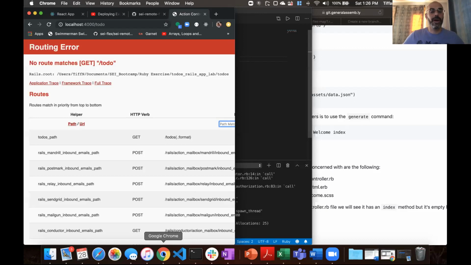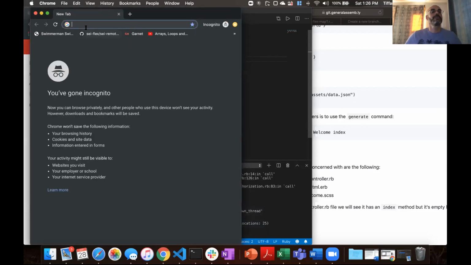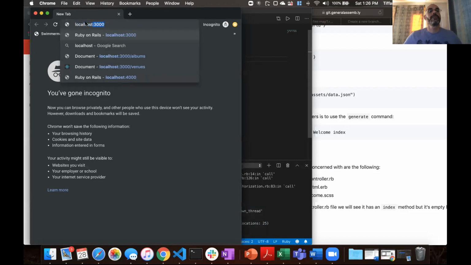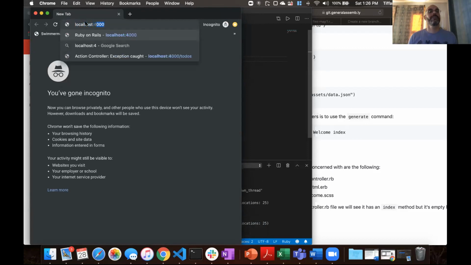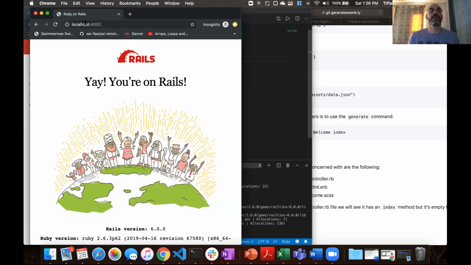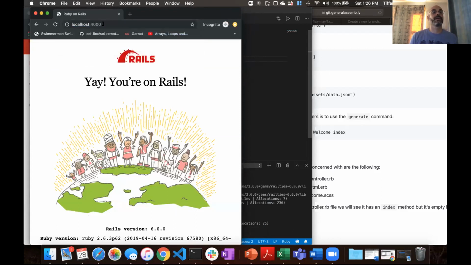Maybe that would clear out any previous cache that was done. Open in incognito mode, type in that URL. I think it's 4,000, right? 4,000 to-dos. No, and then it just goes, like it disappears. Try just 4,000 and see, you hit the server now, do to-dos. If it goes back, then there's some other wacky thing going on.